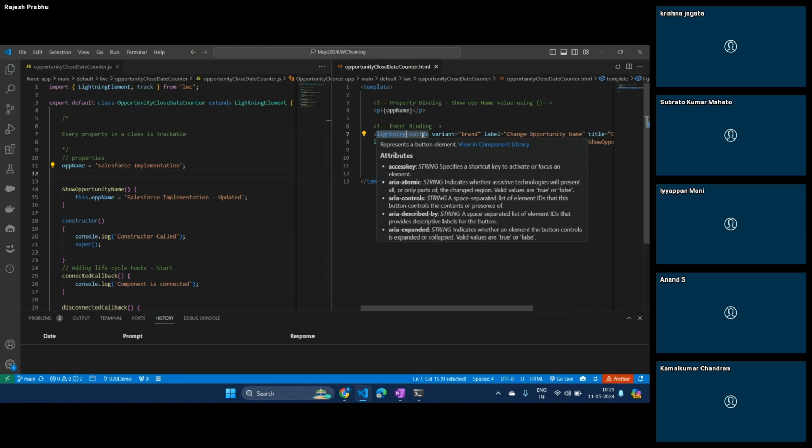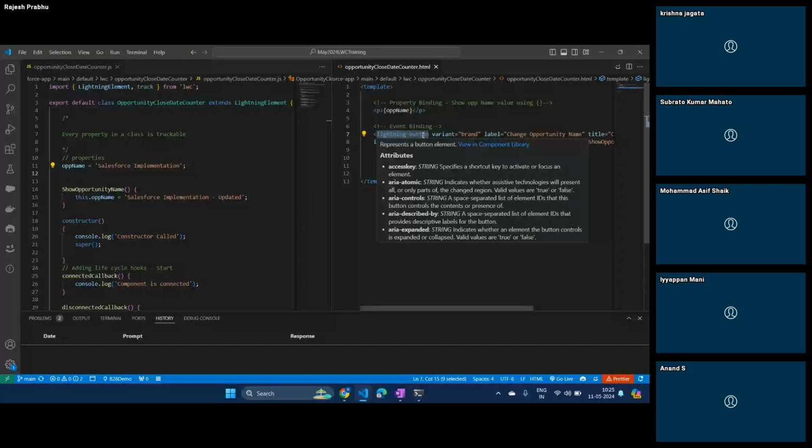Instead of us creating a plain HTML button and then applying styles, Salesforce says that I have already created a button for you, why can't you use it? In that way, all the styling and everything, Salesforce has taken care of for you. So we need to know how to use this alone.